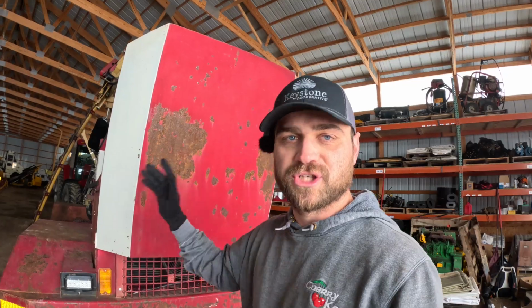What the fun part about this is going to be is we're going to find out if any of this stuff is still going to start. It gets put in here and it runs, but things always have a habit of breaking after they've been sitting. So we're going to fire some of this stuff up. Hopefully it starts, and if not, we're going to have to go get the jump box, potentially my truck, to juice some of these trucks up.